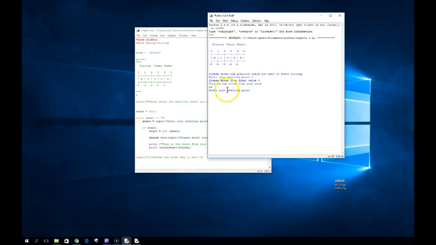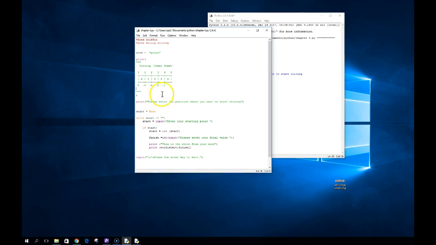Because we didn't ever enter a blank value, notice that I can keep doing this for a while. So I could say 2, 4, and I can get different slices from my original. So 3, 5, and so I'm just taking slices, or I'm taking those index pieces from one portion to another. So it gives me a really, really interesting way to do that. And because I made this code fairly modular, so yes, I have this cheat sheet, and we could make that go away. I could put in any word.